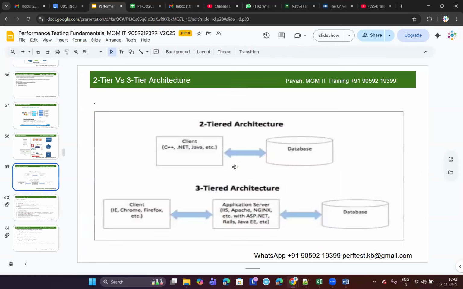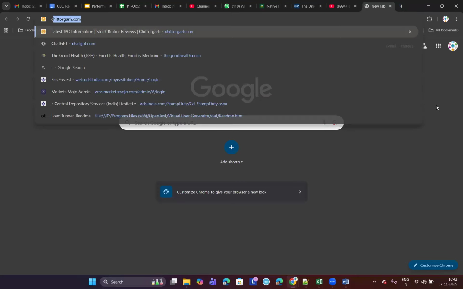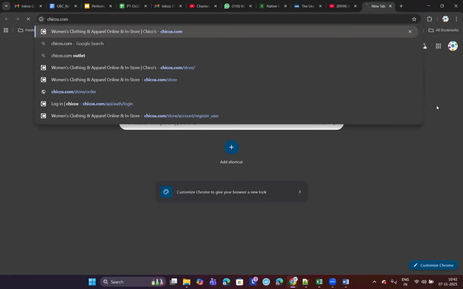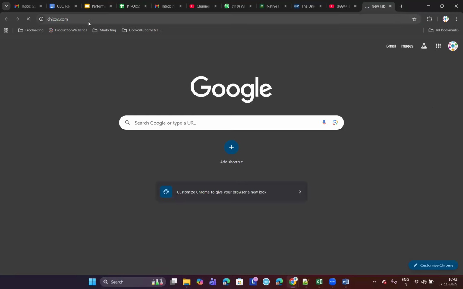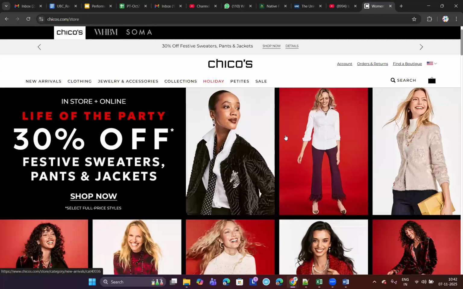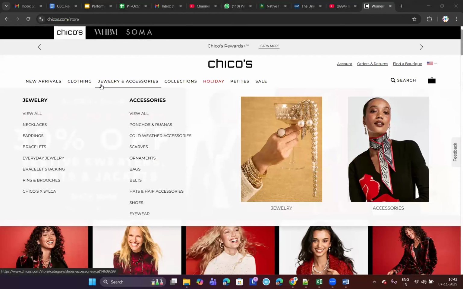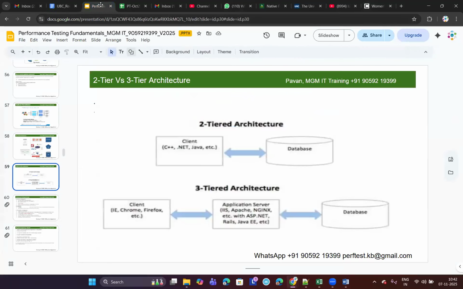Because see, if you take any US client, I had worked on one project for a client called Chicos. Their customers are based in the US only. So this is a US based application, and they do most of their business in the US, right? Now you need to test this. So you need to run the test from US machines only, not from India or your hometown, because that is not realistic, isn't it? That is not realistic. So what you need to do is set up the test environment.